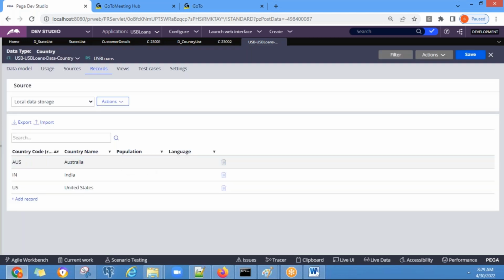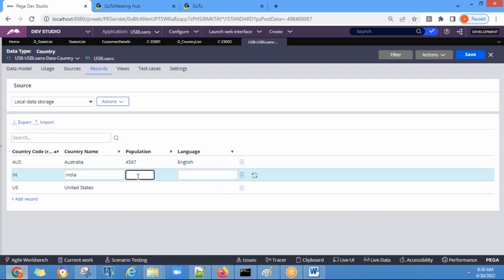Okay, so let's enter some population for Australia. We don't have any states for Australia, but let's say whenever you select the country, you need to display this population and language. I'm just entering some value. Okay, so let's double click on this to edit it.